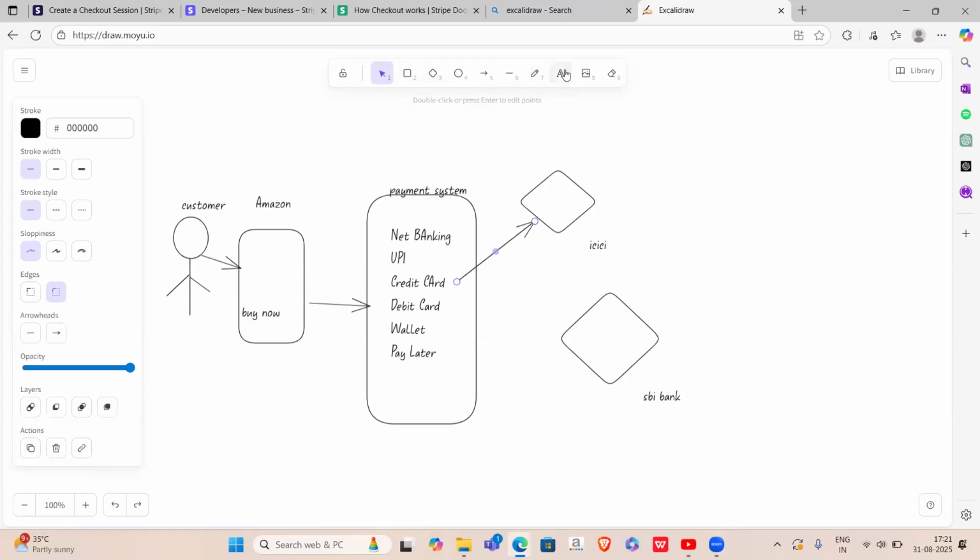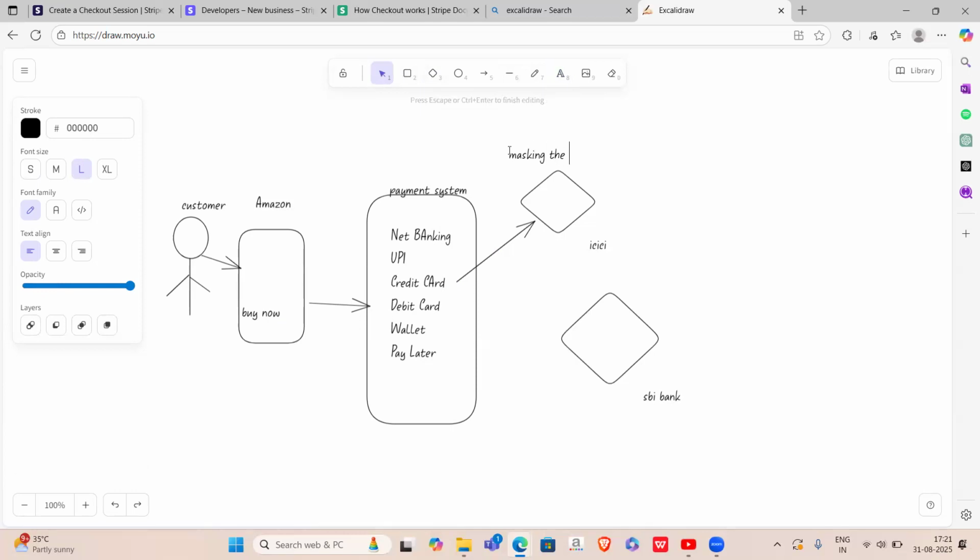We have to ask for and get the card details, contact the card system, and provide security and everything.